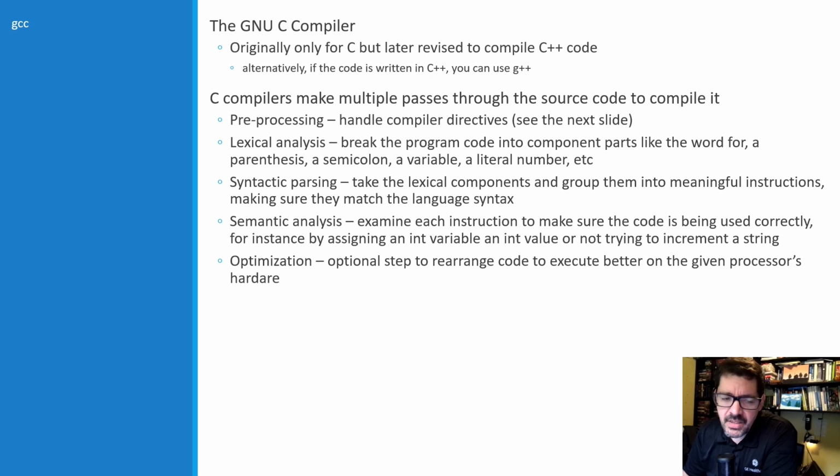So the GNU C compiler, or GCC, is the command. There's also a version of it called G++, which is used for compiling C++ code. A lot of the things that we do in Linux are in C, right? C is a very old language, but it's still very much relevant. Linux itself is written in C, so a lot of the utilities and applications that we run in Linux are also written in C, but a lot of things are also written in C++.